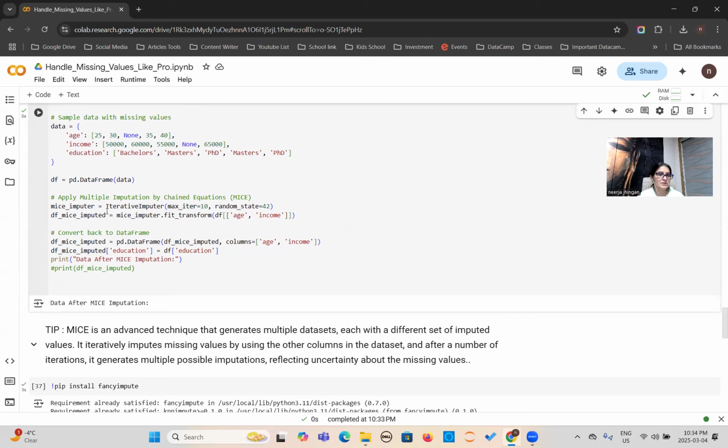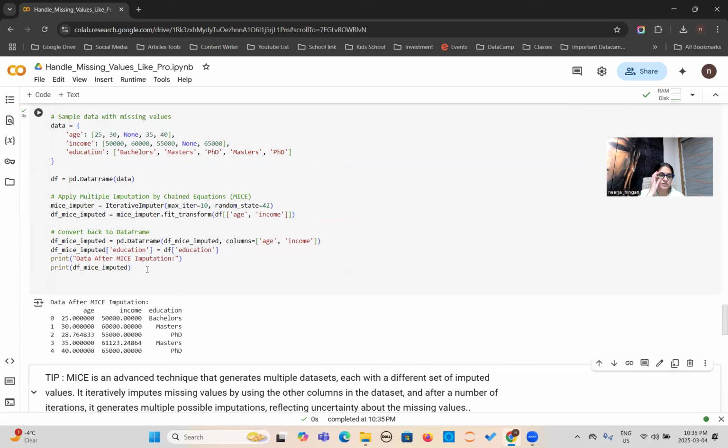Here we have declared the instance of the iterative imputer with maximum iterations 10. Same, you can reduce or increase; this is your choice. And then we fit the MICE imputer instance. It is only going to work on age and income because your third feature does not have any missing value, so we have separated it. We want to apply the MICE imputer only to these first two columns, and then we convert back to a data frame after imputation, and now we can see the result. Okay, so look at this.